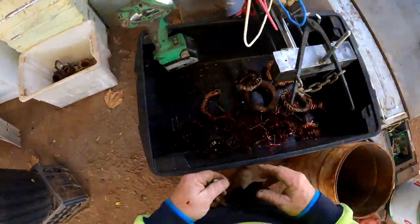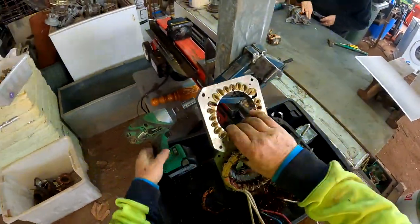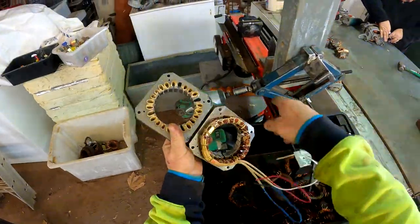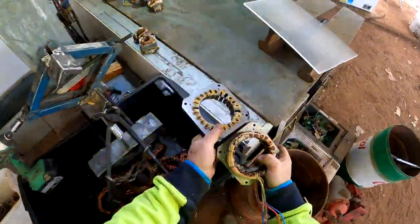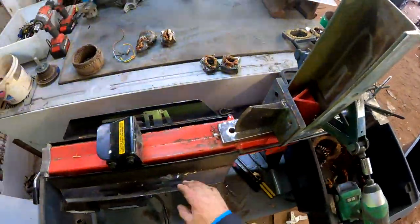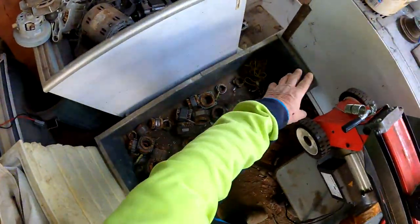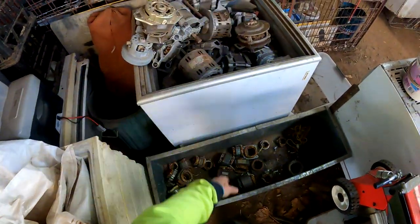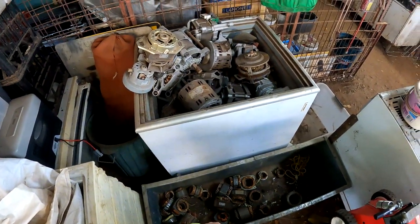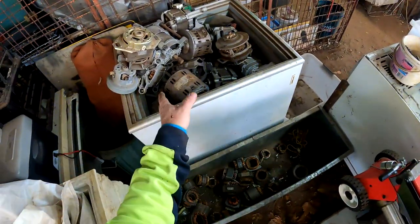But that's what I mean. It doesn't matter if they don't come apart fully. Trash bin over there. We can still get them done, you know? And you get two and do the other side. But I'm just going to leave that there for now. So anyway, like I said, I'm going to continue on here, do a few more, and probably help June pull some more motors apart so we can get a whole heap, get this tub here all filled. Because these motors have been a real headache. They've been looking at me for months and months and months. So it's about time I got in and done them.